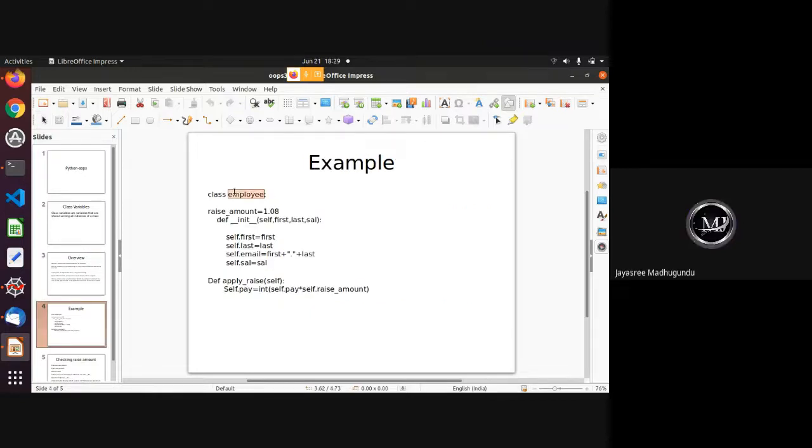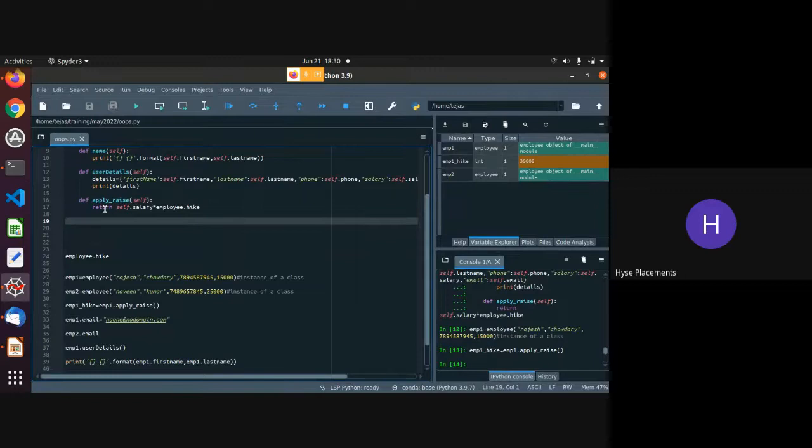See, class employee. Here I have given the raise amount, same thing as in the example. Raise amount I have given 1.08, followed by our init constructor, and then a method apply raise. See, self.pay, self.raise amount. Now I'm storing it inside a variable and returning the output.